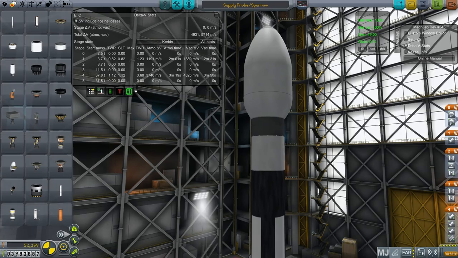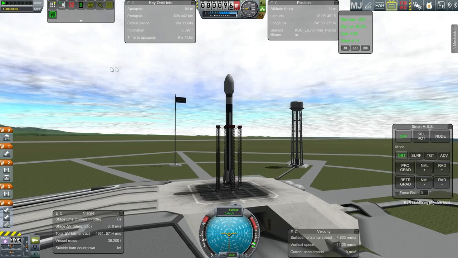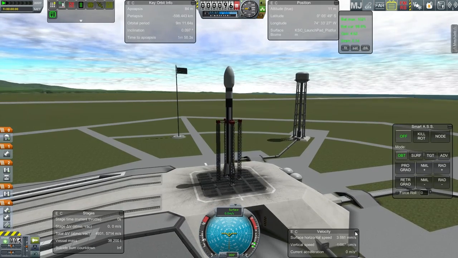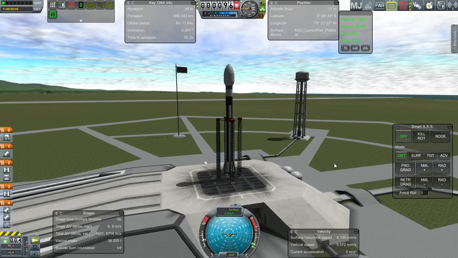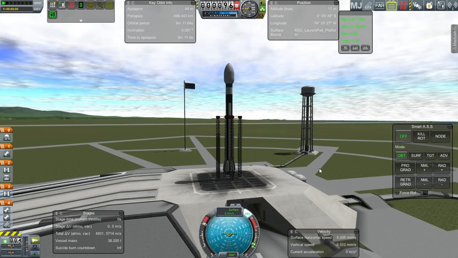Alright, let's take it out to the launch pad. I'm not going to arm FMRS. I think this is definitely going to get to orbit, so don't need to do that. SAS on, throttle up. And yep, let's launch.